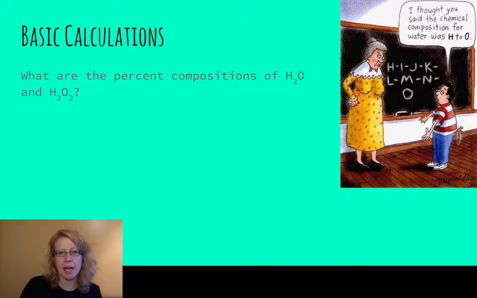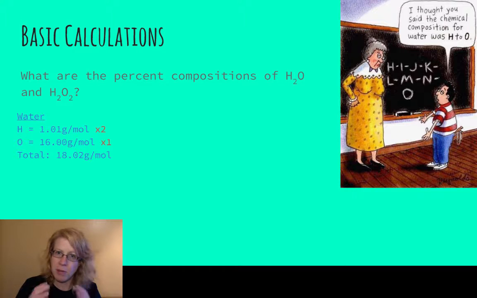So here's how the basic calculation works. Again, part divided by whole. Don't make this part too hard. So we're going to take a look at, for example, the percent composition differences between hydrogen and oxygen in water versus hydrogen peroxide. So if we start taking the water apart, we get those basic pieces. Those are the masses that you're going to need.